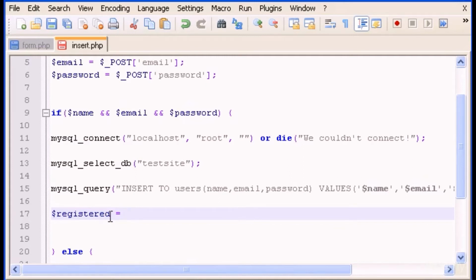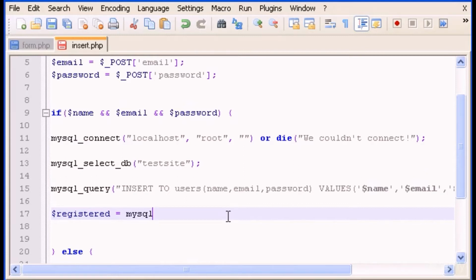Registered is a new variable that I'm typing now. You can name the variable whatever you want, and that variable will hold a function of MySQL that gives us the number of data that was registered into the database.